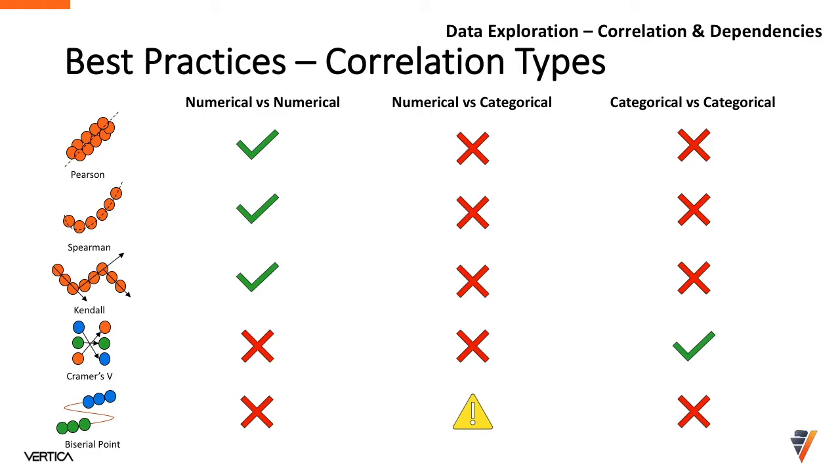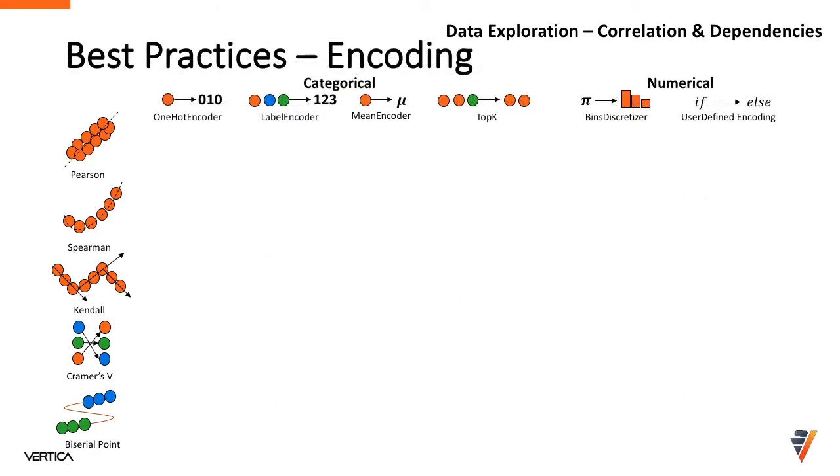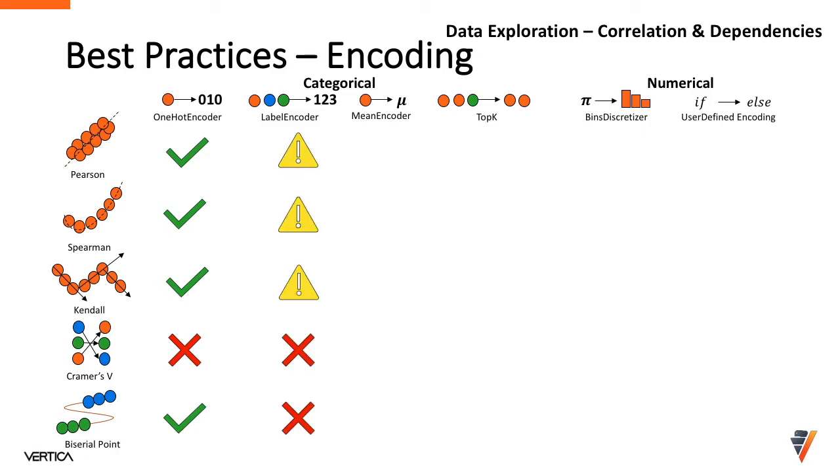You can ask yourself, which types of encoding should be used for each scenario? One-hot encoder is really recommended when dealing with a categorical feature, and when we want to use Pearson, Spearman, Kendall, or Biserial Point correlation coefficients. It is even really recommended when using the Biserial Point. We prefer to not split the categories into dummies when computing Cramer's V correlation coefficients. Label encoding must be used with caution. It must only be used with ordinal variables, otherwise the created variable will have no mathematical meaning and the coefficient can be totally biased.